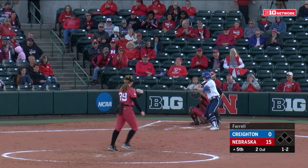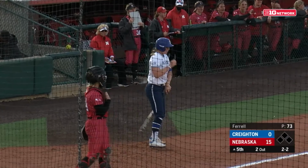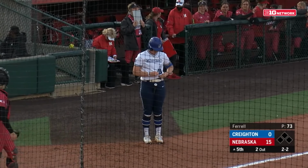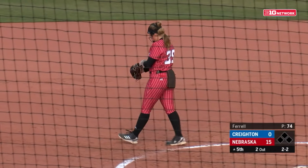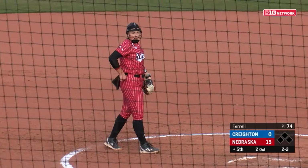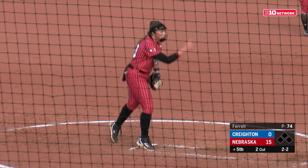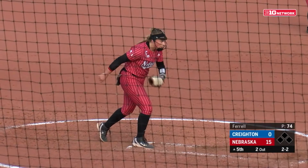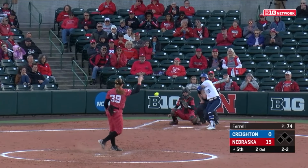The 1-2. Just a hair upstairs. Farrell was way out of the circle on the way to the dugout. She'll have to walk all the way back around and deliver the 2-2. She thought she had it there. I mean, that was a really good pitch, and it's such a tough place to call, right? I mean, that area, it just depends on the umpire, right? How high the strike zone is, and for Sorensen, that was just a little bit too high, but Farrell going to bounce back here potentially.